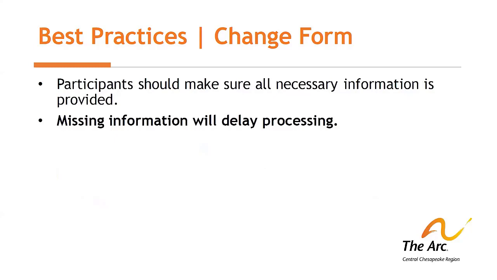In summary, as a best practice, participants should make sure that all necessary information is provided when they submit the form. If a form is submitted missing information that the ARC requires, that will delay processing because we will have to reach back out and request that the update be made. And then the participant would need to resubmit that form, with the updates that were requested, and that would go back to the end of the queue. So that's a very important best practice.